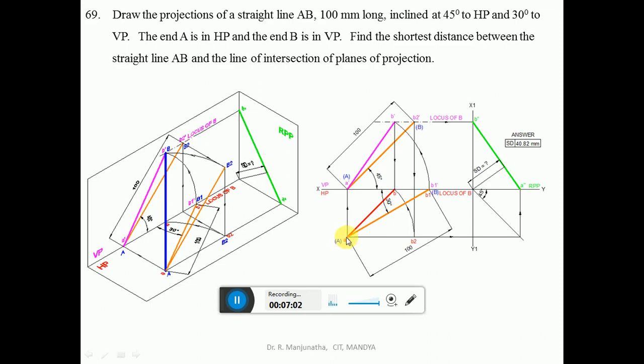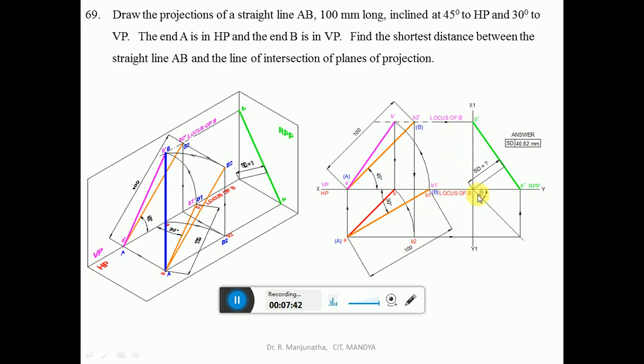Then since A is in HP, obviously that image is going to fall on VP. So from here, you draw a vertical projector to the xy line. You mark that point as small a dash. Then from A dash, by using the protractor, you measure an angle of 45 degrees and draw an inclined line. Since the true length is the same in both the front and the top view, with A dash as center, take the radius of 100 mm and cut an arc on this 45 degree line, so that you are going to get this point as B2 dash. Then join A dash B2 dash a little bit thicker than the projector line, and then draw a dash dot line which is going to be the locus line. So you have the locus of B in the front view and the locus of B in the top view.